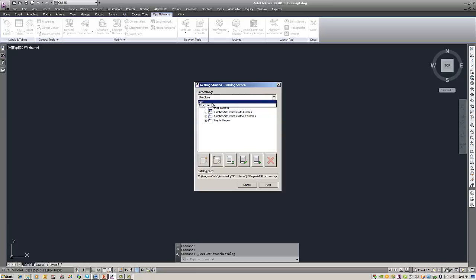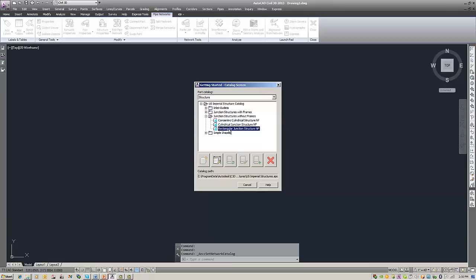Now, as you can see, it opens up into the parts list. You can see that we have pipes and structures. For this instance, I'm looking to generate new structures. So we have several to choose from. This is straight out of the box. I do not want something with frames. I'm not looking at outlets, but I do want a junction structure, again with no frames. So the ones in here that I'm most interested in are the cylindrical and the rectangular.